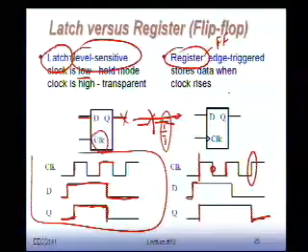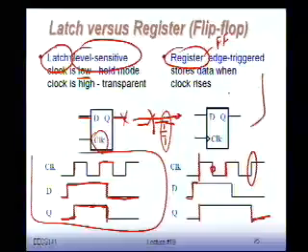Now, both of those elements, edge-triggered flip-flops and latches, are very useful, and designers play with both of them. Latches, again, are a little bit more complex. This is, again, for the high-performance designer. If you take a standard cell library and you do automatic synthesis, all flip-flops will be edge-triggered. Makes life a lot easier. You don't have to worry about some nasty things that we'll show you in a minute.